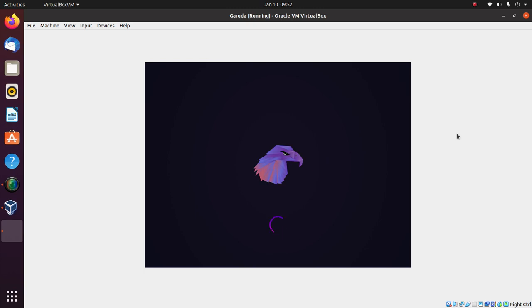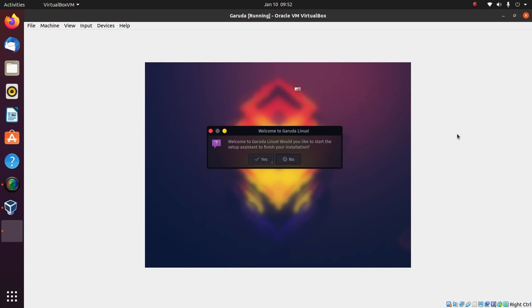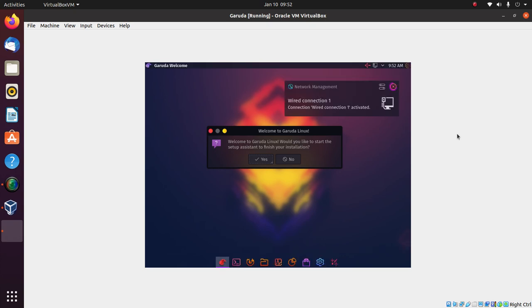The people at Garuda Linux concentrated more on the user's experience. So the user experience presents everything as amazing in this Linux. See here, this is the welcome screen on your desktop. So this is the Garuda Linux desktop. It uses the wired internet connection from your host operating system. See at the bottom, you have all the menus which you need to get yourself started.